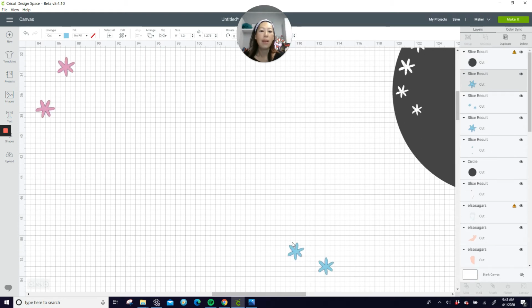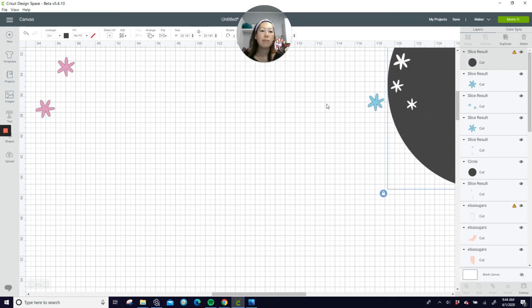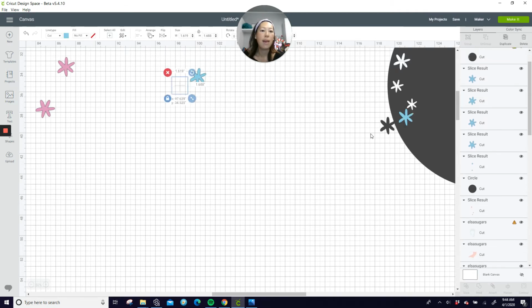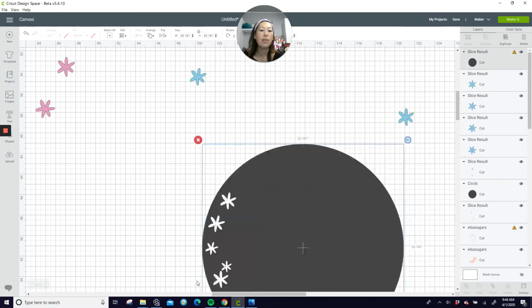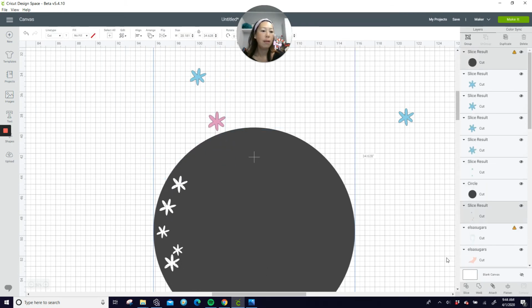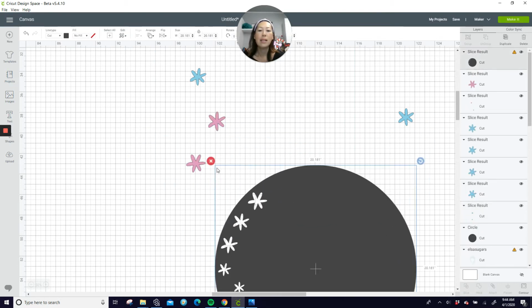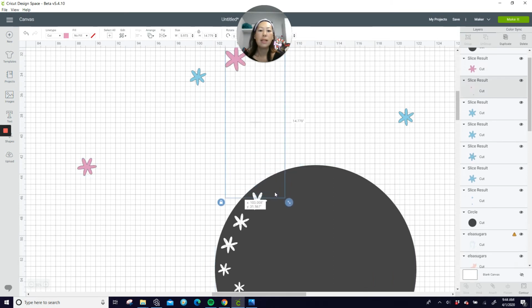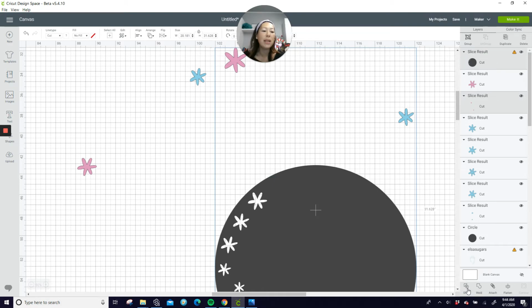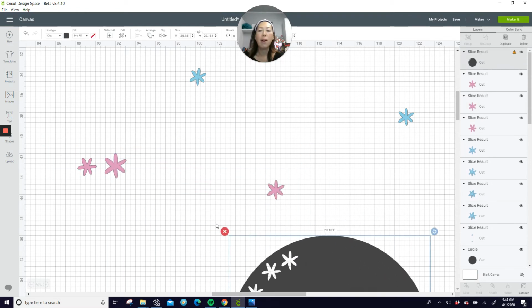Okay, so what do we have left? We have these two flowers. So let's go like that. Oops. Grab these two items and slice. So there, now you have that. We're going to have to do that with the pink as well. So let's grab that and do pink, slice, right? So now our pink is isolated. Let's do the next pink. And that's why I make the circle really big. So I'm using the same circle to slice. Oh, and this is all done. Okay, so now our pink is all done.